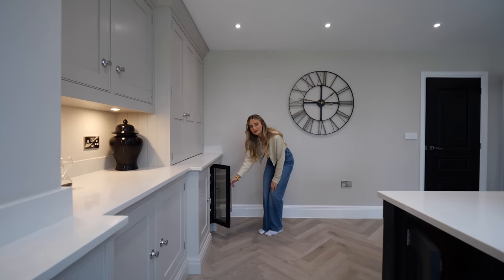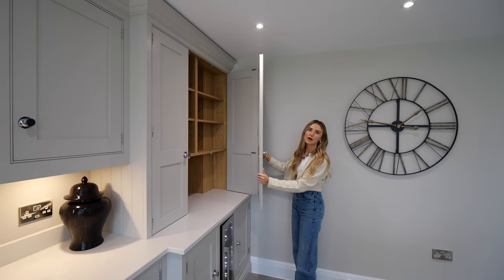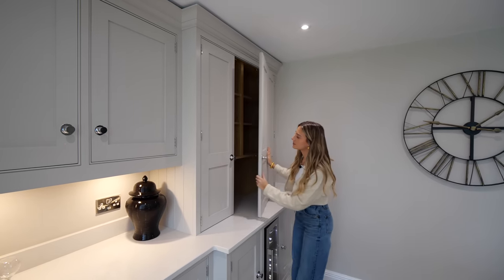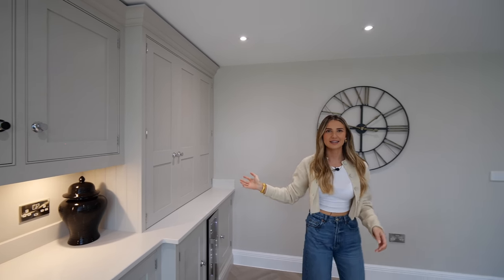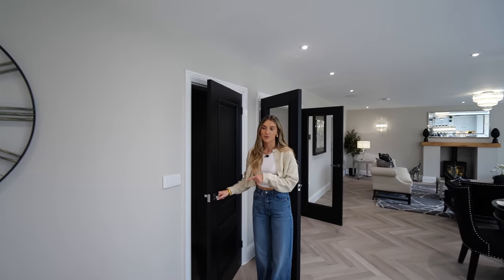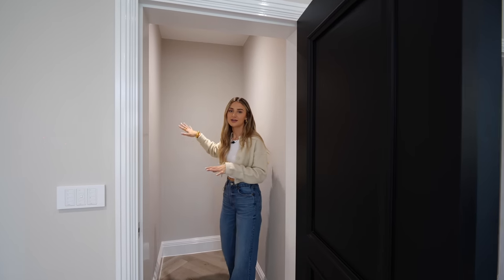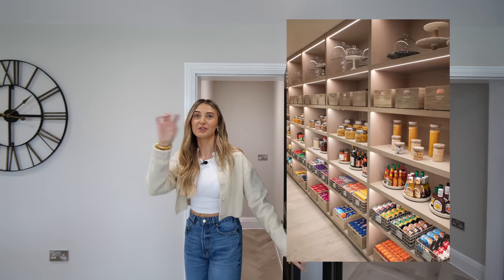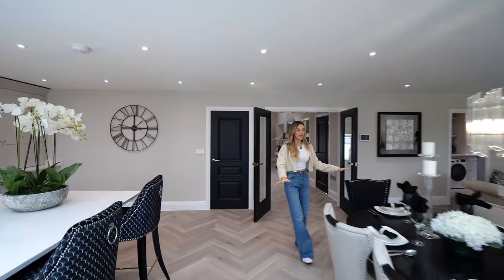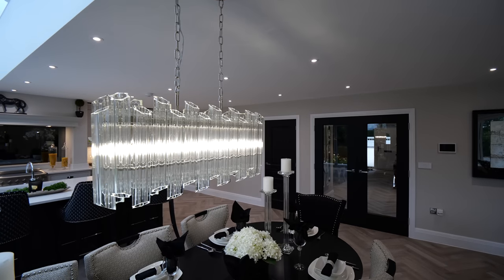On this side of the kitchen is the induction hob and extractor. There's also a slim wine fridge and a corner cupboard that opens with a really clever double-jointed mechanism — you could use it as a custom tea and coffee station or anything you like. And this large space would make a perfect pantry — I'd get inspiration from Pinterest and fill it with nicely labelled shelves.